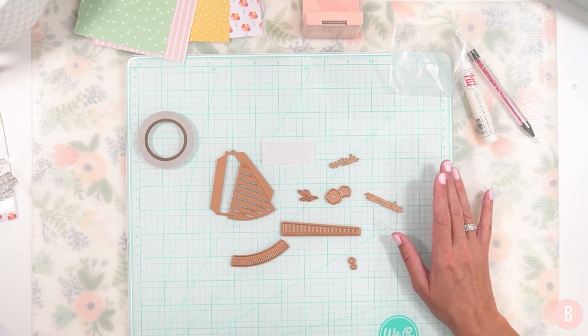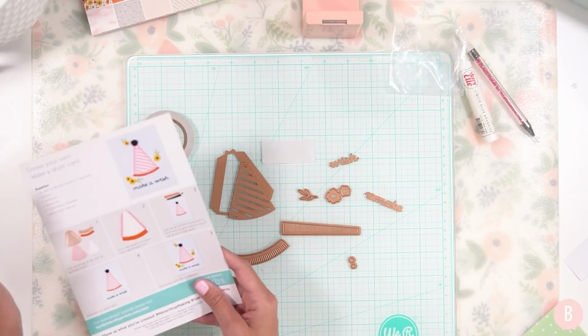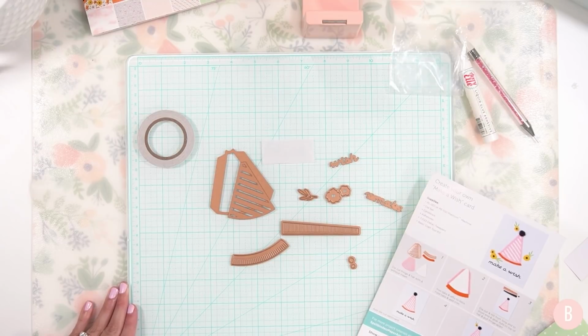So let's go ahead and bring the directions in. Y'all, they were in the trash. They were in the trash. I just looked through the entire craft space around me and they were in the trash. Good thing we're on our last card.